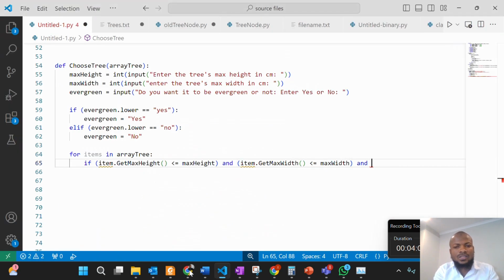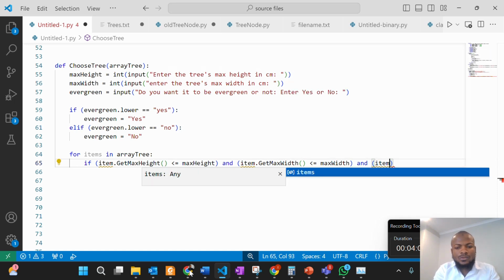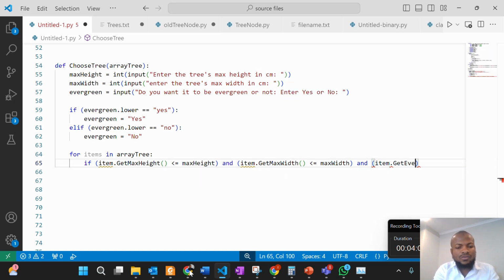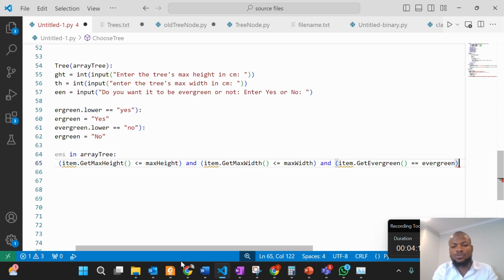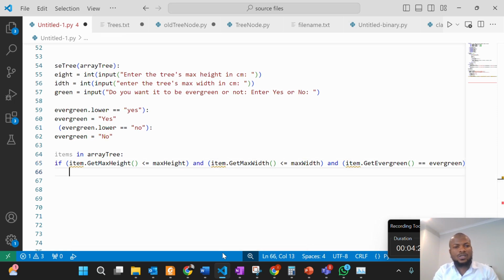Okay, and item dot get evergreen is equal to, if it matches, is equal to evergreen. I hope this is understood. So let's take a look at this again.